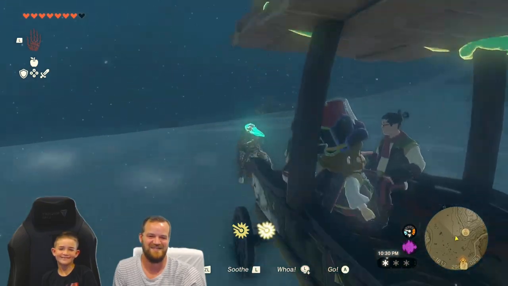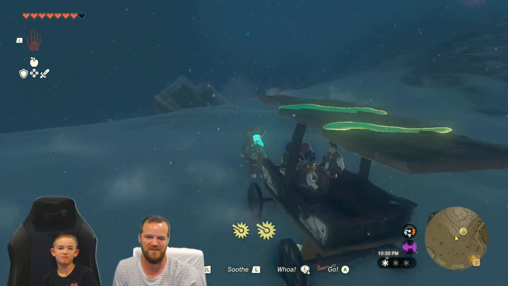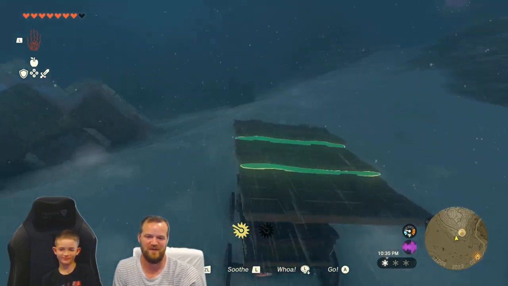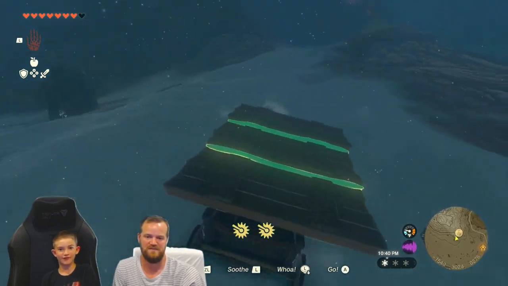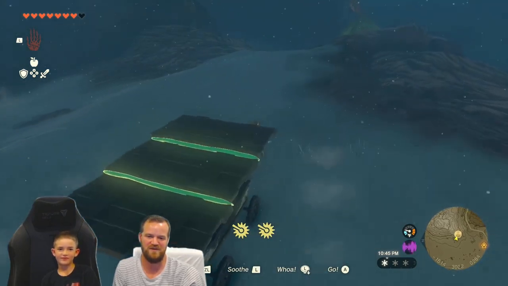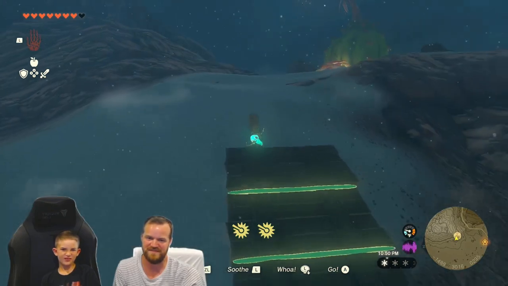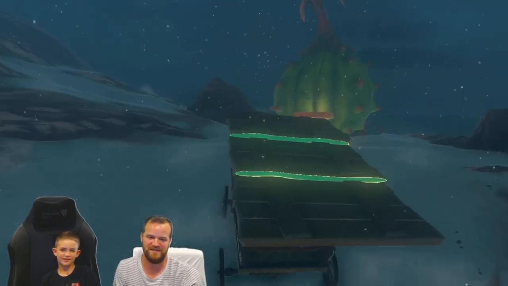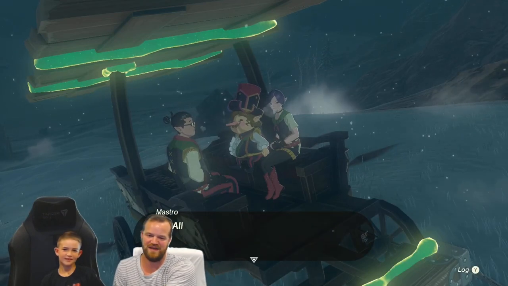So there's a gentle slope on this side that we need to take. So you need to follow the snow. Do you see the snow over here? Hopefully it'll balance. Hopefully they'll just flip over. So this is where we need to go, right here in the snow. And try to go slow so that you don't have to restart, right? Don't try to go too fast. Eek, I'm falling out. You're fine. We made it. Oh, great fairy, we made it.